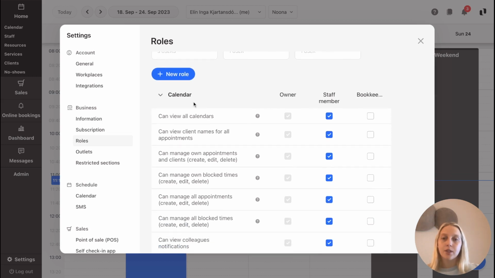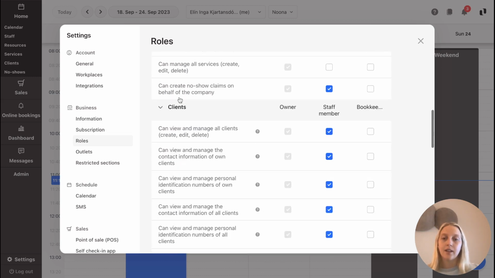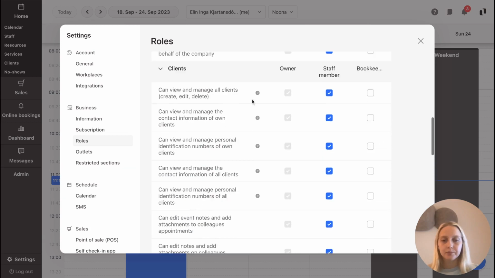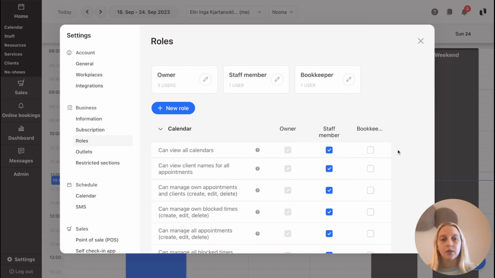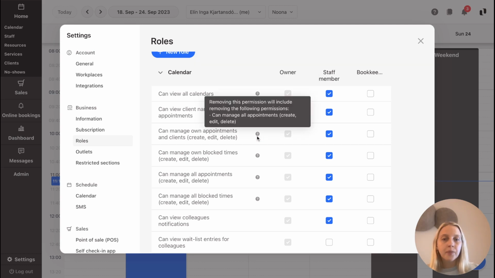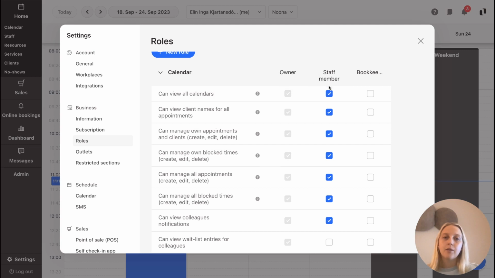Now, most of the permissions have to do with the calendar and the clients. And here we have, as we can see, most options. So we're just going to quickly go through those. Here, under some of these, you have a little question mark. That means that by removing or adding this role, you will automatically add or remove some other roles.